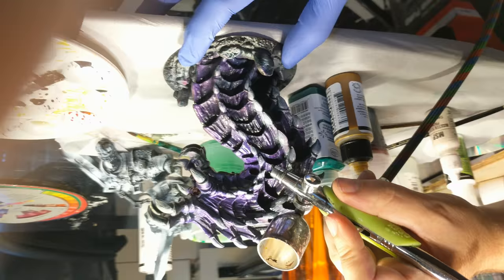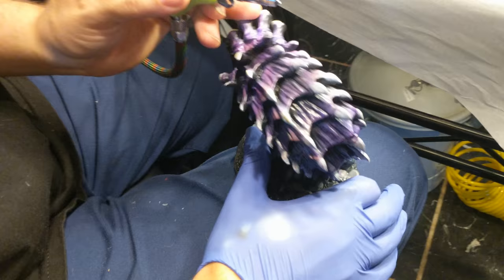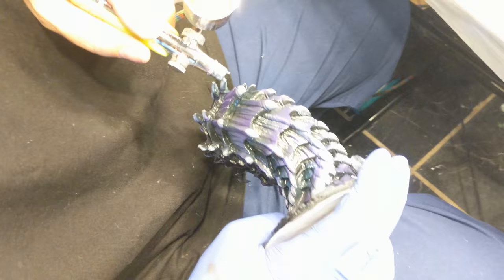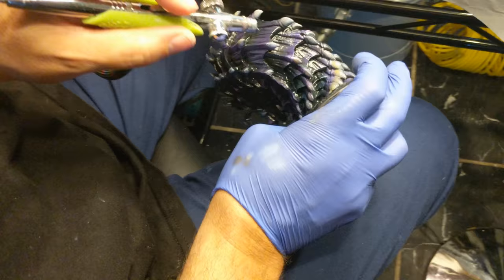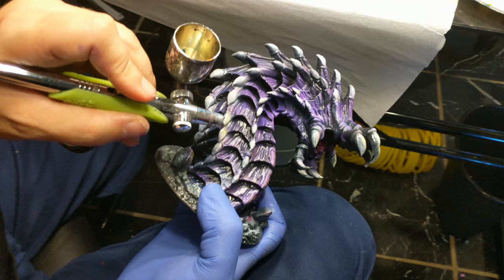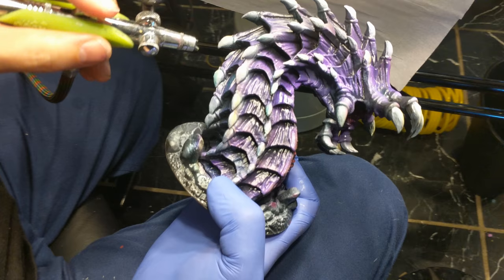We're finishing up here, adding in the shadows, and just touching up to make sure we didn't miss any spots or leave any white areas. Now I'm coming in with highlights, focusing on getting the highlight on the spines in the sun. This color is almost a brown — I think the name is yellow iron oxide. It's a very warm yellow, meaning a red-orange-tinged yellow, not bluish. Warm versus cold can be described by how close or far away a color is from blue: the closer to blue, like ice, the colder; the further from blue, the warmer.